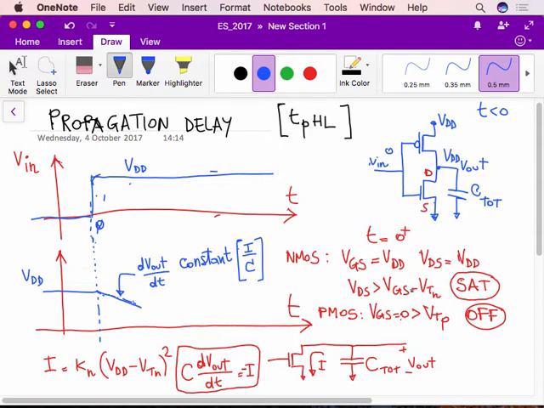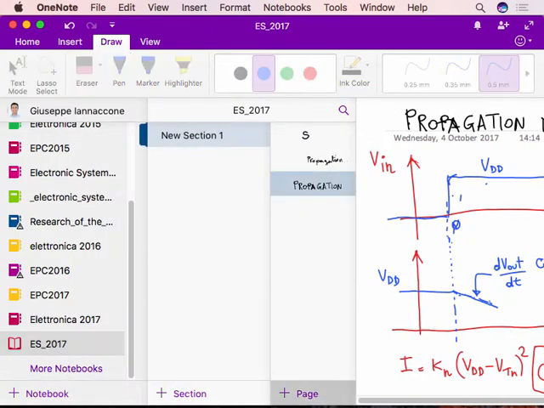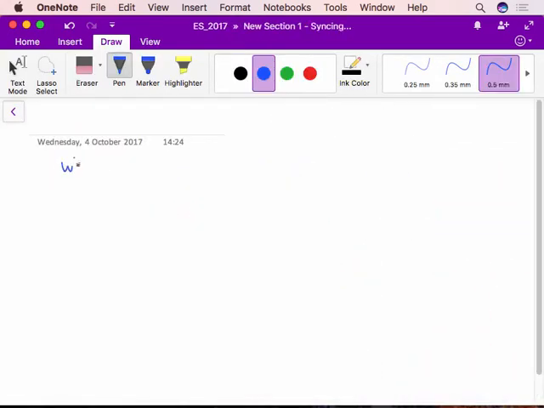Actually not. If you look at this expression, of course the NMOS is in saturation only until this expression is true, but VDS is equal to Vout, and VGS minus VTN is a constant because VGS is always equal to VDD. So as you see, when the output voltage goes down, VDS goes down, and at some point this relationship is not true anymore. Okay, so we need to check exactly what happens. Let me just add another slide.